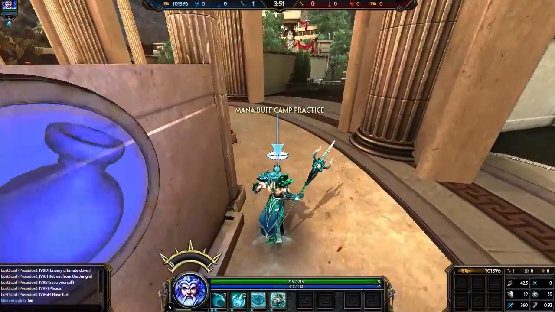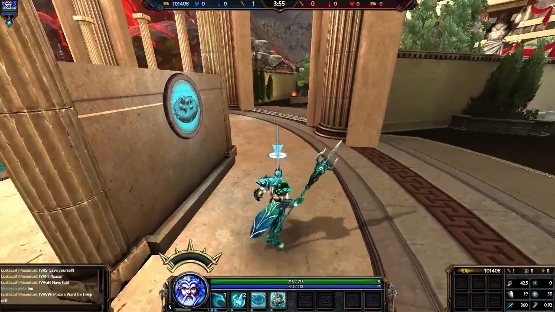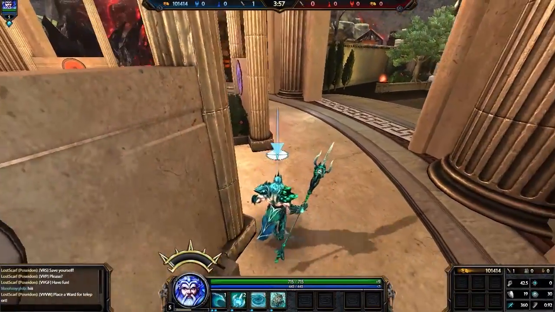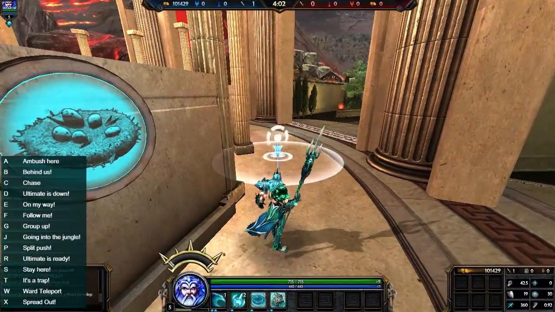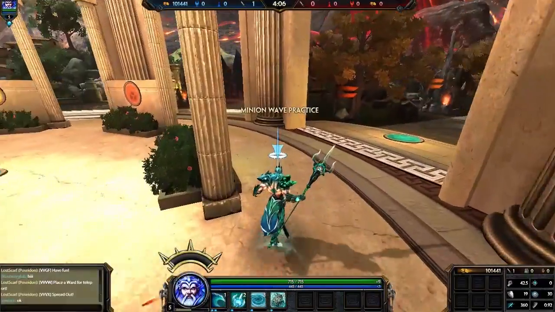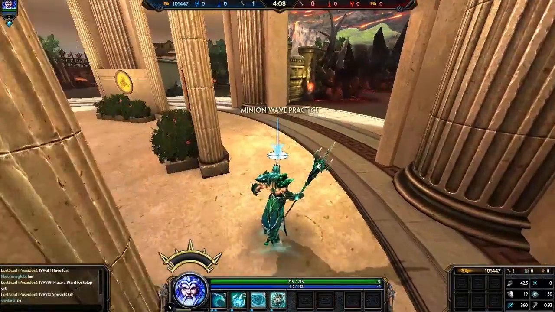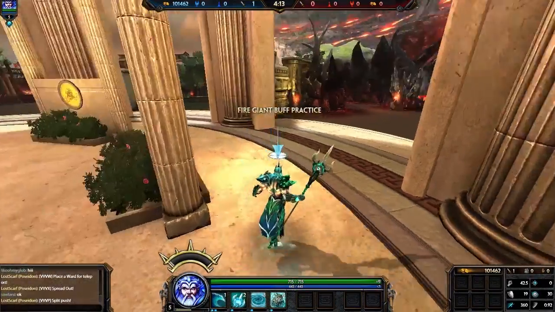And then there's another one like this one. VVVW. Place a ward for teleport. That is nice to have for teleportation. That is really nice to have there. And then there's VVVX. Spread out. That's in case of some big team fight thing going on. Like an ult you don't want to get hit with. Then there is also, of course, a VVVP. Split push. Basically, that's for Apollo.